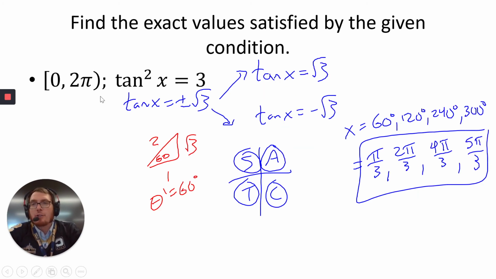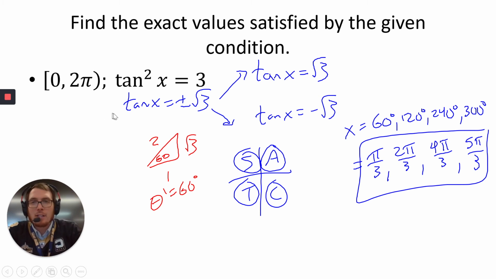Same idea here, 0 to 2 pi, but notice this is tangent squared. Think about it, if it was x squared equals 3, to get the squared away, you'd have to square root it. But it should be plus or minus. Remember, if it was x squared equals 9, it's x equals plus or minus 3. This is good and bad for you. The good part is you don't have to worry about what quadrant it is because there's 2 that are positive, 2 that are negative, and that's all 4 quadrants that you're looking at. The bad is you have to find 4 answers.